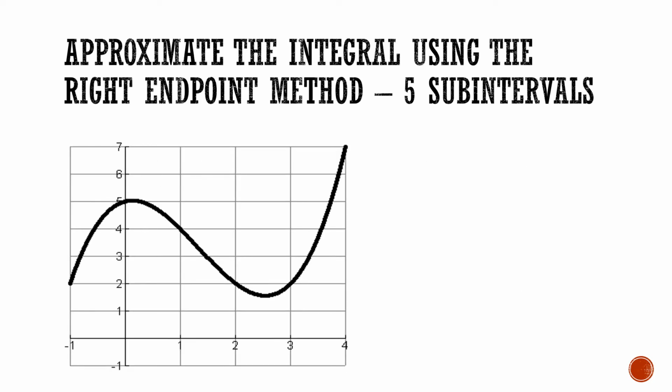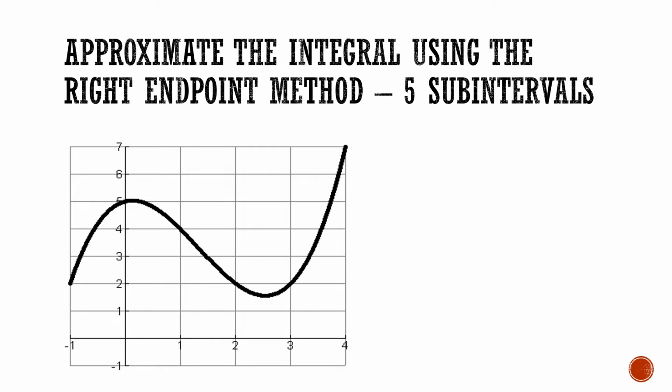All right, so our first example, make sure you have this graph cut out and put into your keeper. We want to approximate the integral using a right endpoint method. And then they told us specifically to use 5 subintervals. Now, every question has to tell you how many intervals to use so you know how to break up your picture or your function.